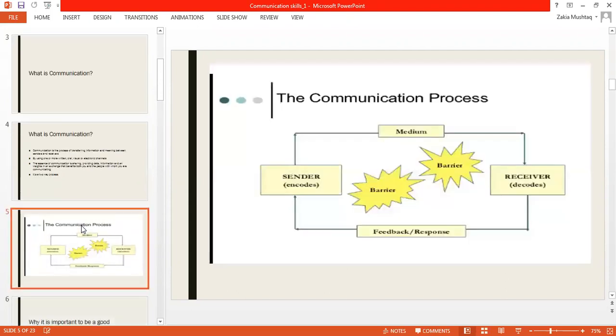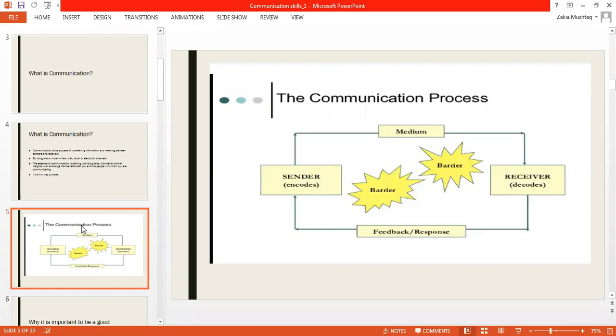And how this process can be explained: on the one end of the communication process, there's a sender, on the other side is the receiver. Now the sender has an idea, and the sender is the initiator of the message. He thinks that he has a wonderful idea which can be communicated to the receiver. Then he chooses a medium. It can be written, oral, or visual. It depends on the sender, and on the target audience as well. So the sender uses a medium and sends the message to the receiver.